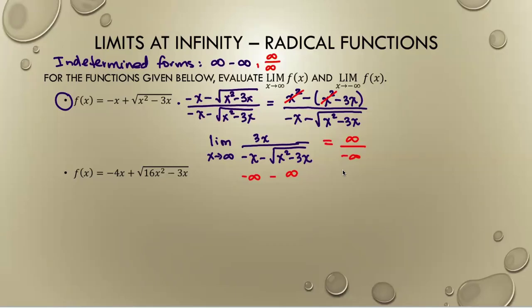So there's nothing we can do with the infinity over infinity. Just plugging in the infinity does nothing for us. So we can ignore that and proceed. And proceeding is going to involve finding that largest power in the denominator and dividing everything by it. So again, when we do this, I'm going to take that and move it down. And then we need to remember that we are going to enclose something inside of the root. So let's start by inside of the root, we know this is an x squared, all right?